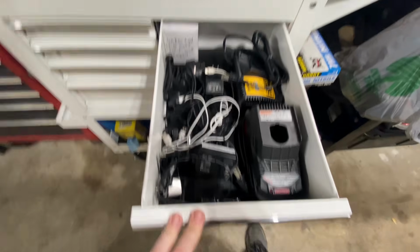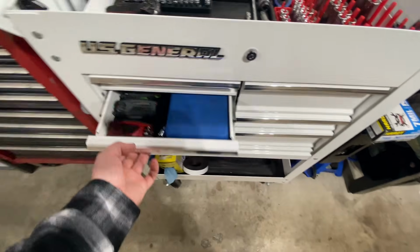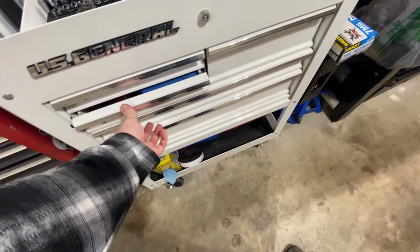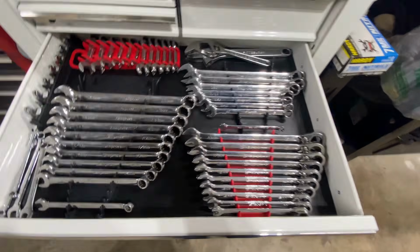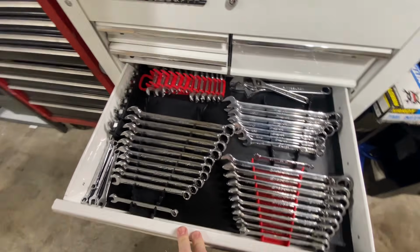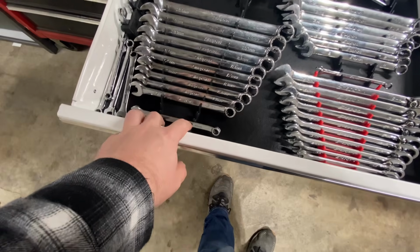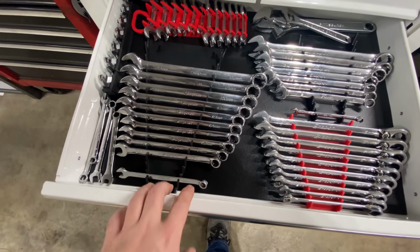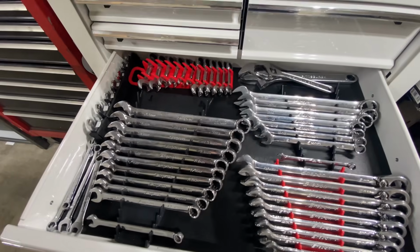There's all my chargers for all the different tools. Allens and Torx up here. All my wrenches down here. This is all Snap-on. I've had it since 2007 or 8, I think. Old stuff. I'm actually missing, I think, the 12. I know that I have the 11 somewhere, but I think I'm missing the 12 millimeter standard size right there. So I gotta talk to a buddy that works at a dealership to get a new one.